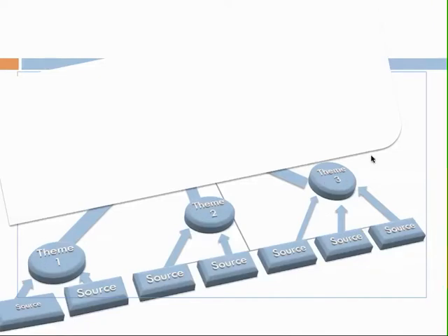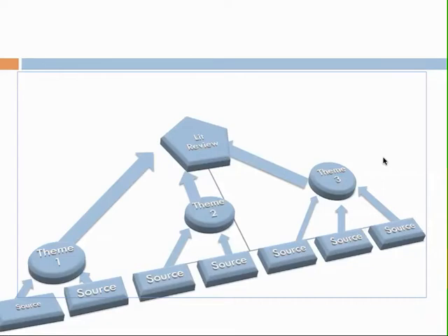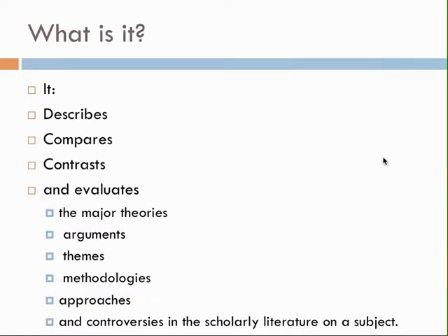After you have the themes, then they all come together to create your literature review. All right, so let's keep talking. What is a literature review? And we'll get out of the visual, and now we'll just talk about it more from a verbal or a word sense. Literature reviews describe, compare, contrast, evaluate a variety of different things.